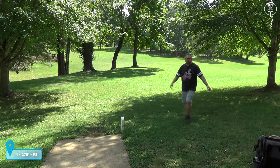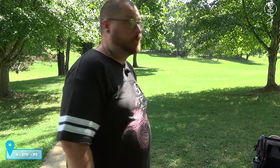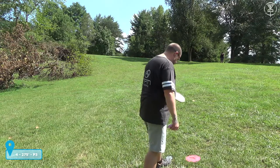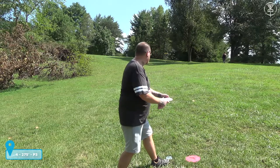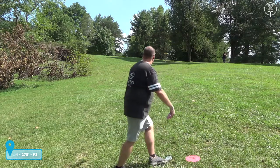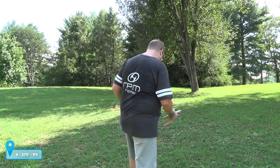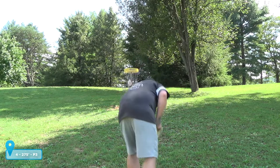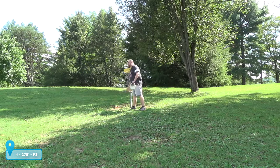Pretty much exactly what I thought was going to happen — hit those trees and bail out, just have an upshot to get the three. Not the best hole in the course. For my upshot I'll take my Magma Soft Kia Kia and try to put it close. I left that a little bit short but should be able to make the putt. Up and in — that's a three on hole number four.